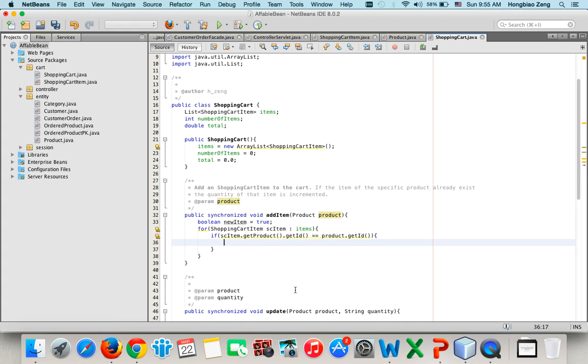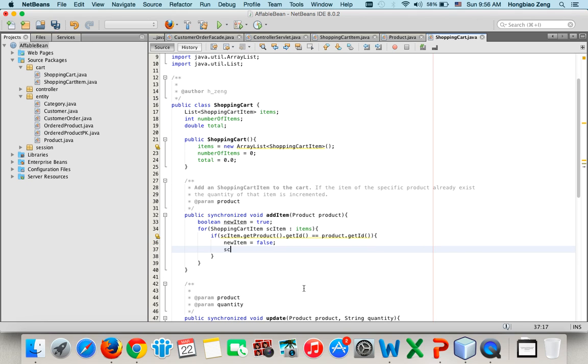Okay, if you find that this shopping cart product item already exists, then what I'm going to do is set new item equal false.